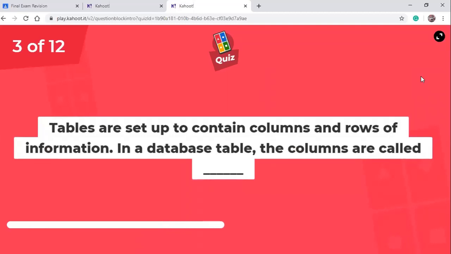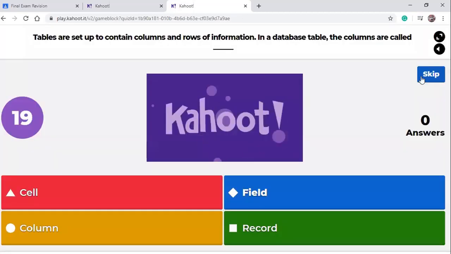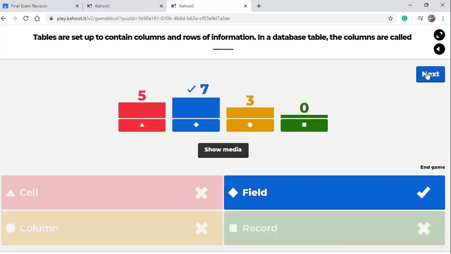Tables are set up to contain columns and rows of information in a database. A column is called a field.